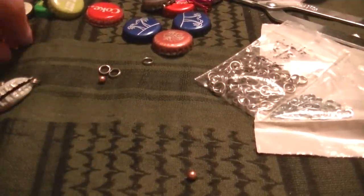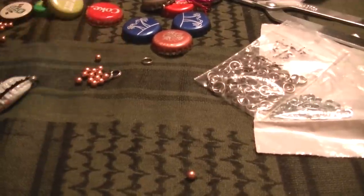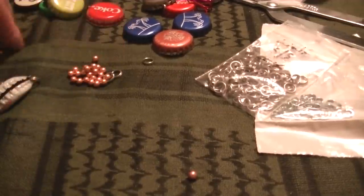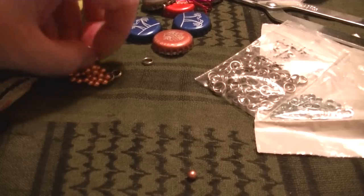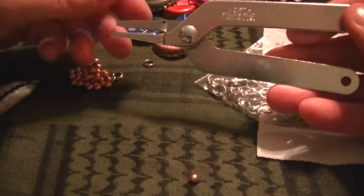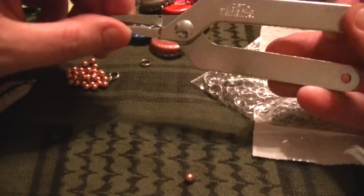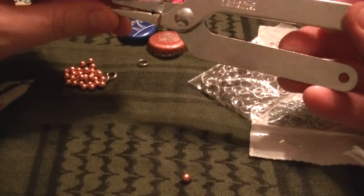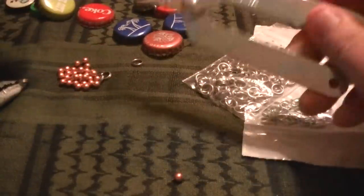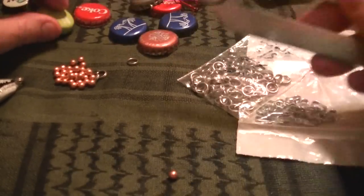So, most everybody has BBs also. If you don't, like I said, go ahead and put some split shots in there. Split shots are cheap. The tool, the good one, I believe was $8.99. You know, this was like $2, and it serves its purpose, but it's really not good. I mean, if you want to have fun doing this, then buy a good set of these.